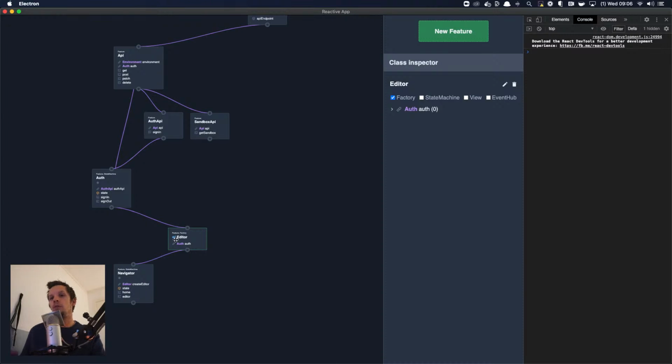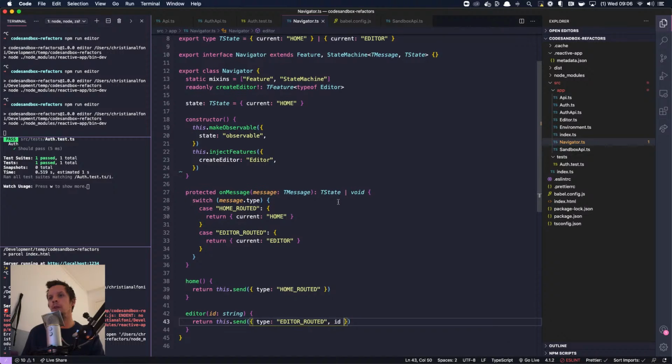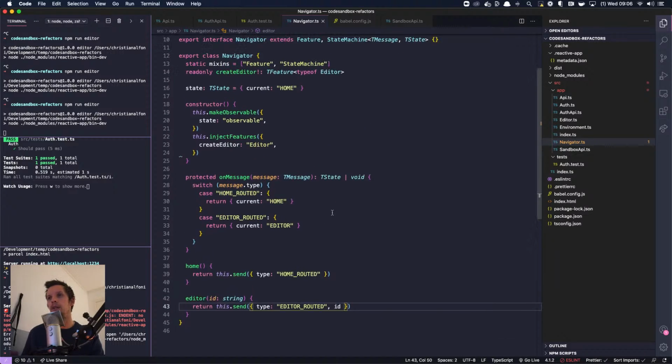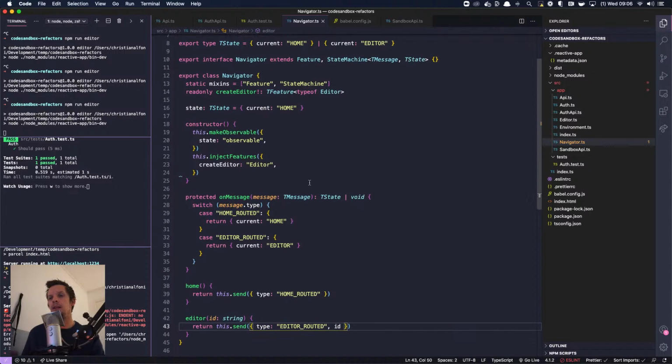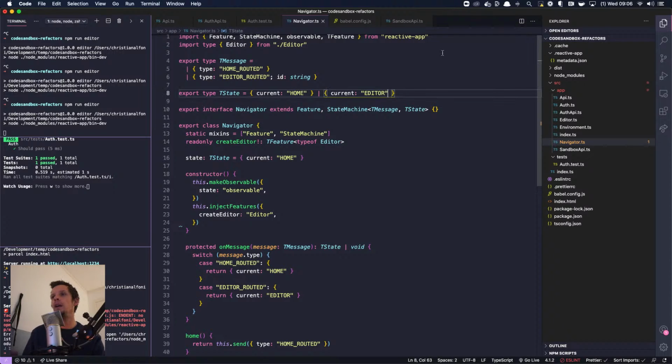So what are we going to do? We are going to go into the navigator, and we are going to create an editor whenever we move into the editor state. So that means, where are we? Here on our editor state, we want an editor. And that should be editor, like this.